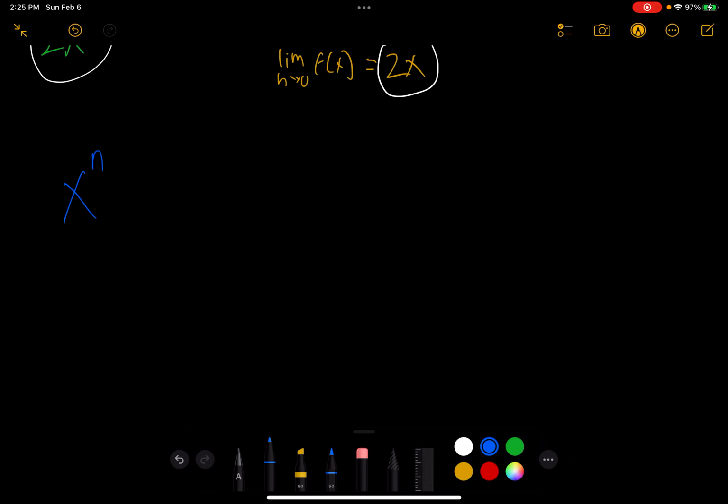So now that we have our function, we can start doing our limit. Set up our limit like before, limit as h approaches 0, but instead we're going to say (x plus h) to the nth minus x to the nth, over h. Let me clean that one up a little bit.